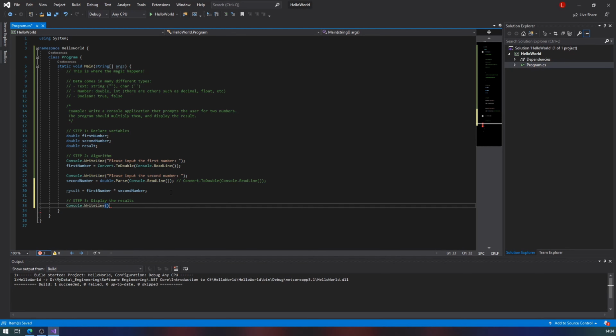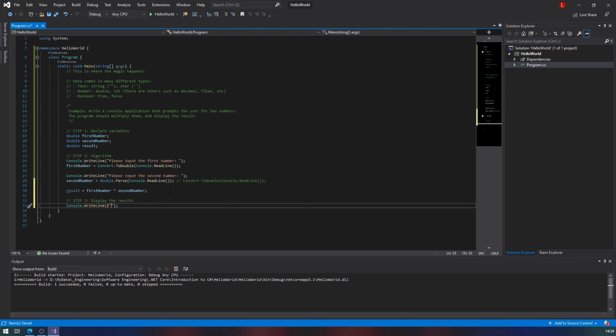Console.WriteLine. And now I'm going to use my string interpolation because I want to be fancy. I'm feeling like a real programmer now, and guess what? You are a real programmer. So I'm going to do my $, double quotes, and that's how Visual Studio knows I'm about to type in a special string.